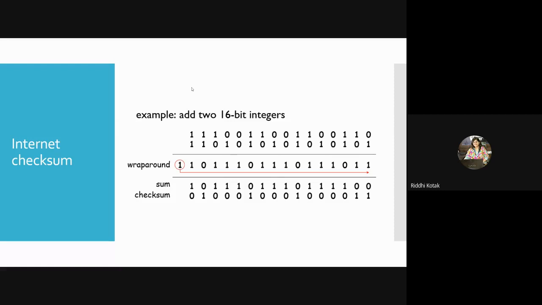After that again 0 1, so 0 plus 1 is 1. Next 1 0, so 1 plus 0 is 1. In the same way next, that is 1 1, so 1 plus 1 is 0, and a 1 carry bit will be added. Again over there the same condition, 0 0, so 0 plus 0 is 0, and the 1 carry bit you have to add over here, so that will be 1.